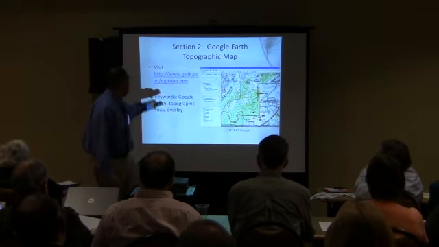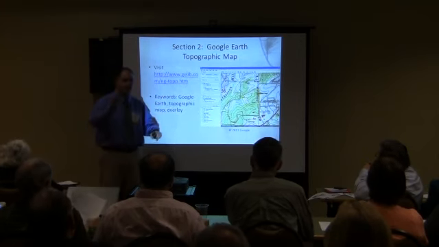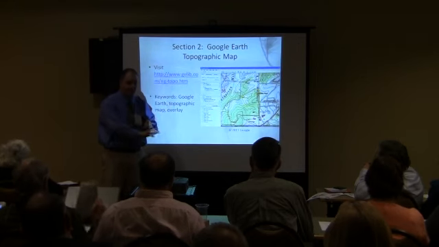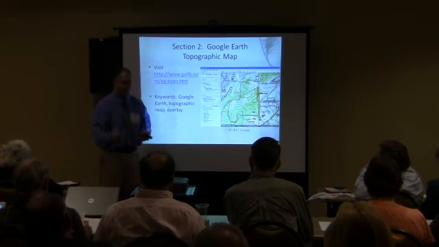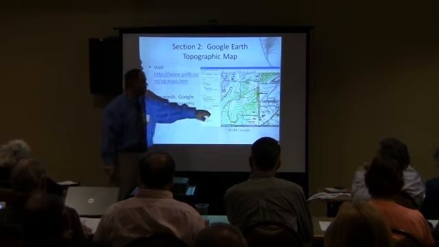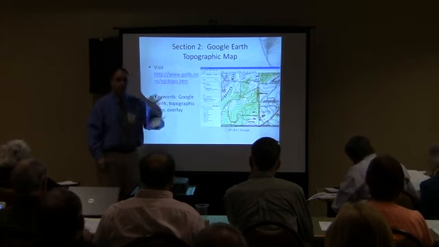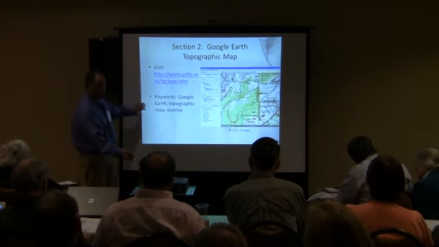Back to this, if you go to this link, you actually download a file that will go into your places. And when you turn that on, wherever you are, it'll populate with the existing topo maps. And as you scroll down, the maps will get better and better with the resolution. So that's a cool way that you can get your area photography, your stand map, and your topo all in one setting. Great thing.